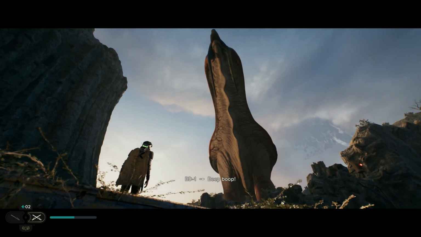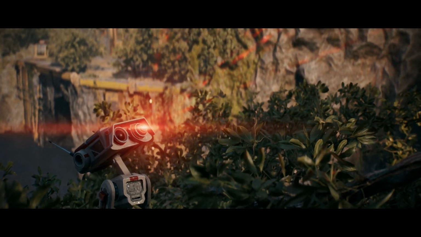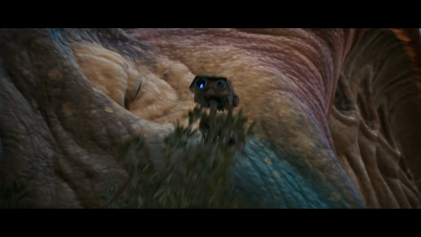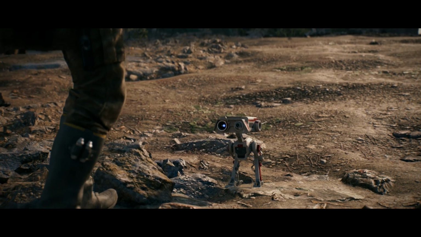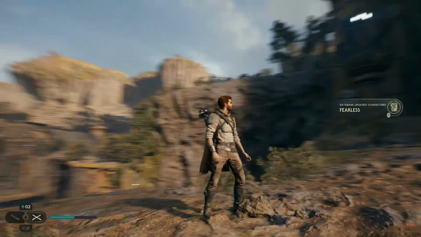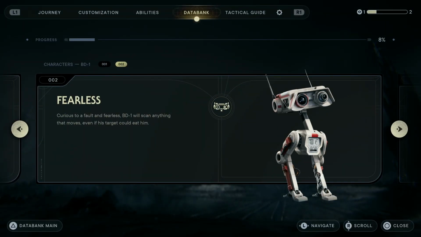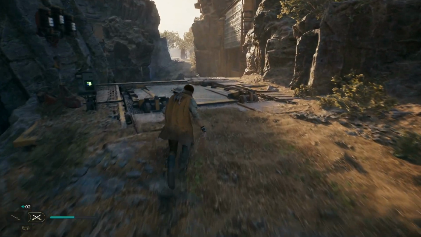Hello, big boy. BD? BD-1! Are you okay? I tell you to be more careful about who you scan. Come on. Should have left you in that rat tar nest. Beep beep. I do like it's sweet. What else can I say? Curious to a fault and fearless, BD-1 will scan anything that moves, even if his targets could eat him by accident. I don't think that the big turtle here, it looks like a bear, anyways, the thing in his face, obviously, would eat him on purpose.